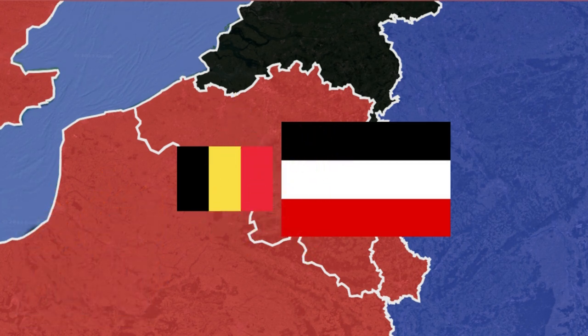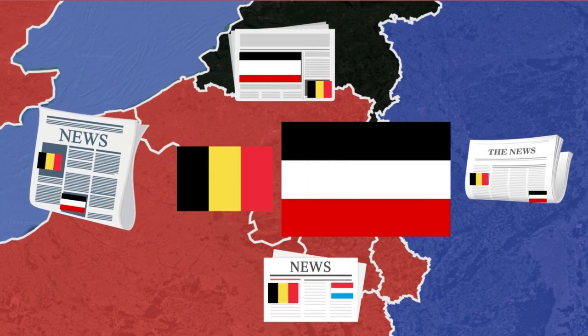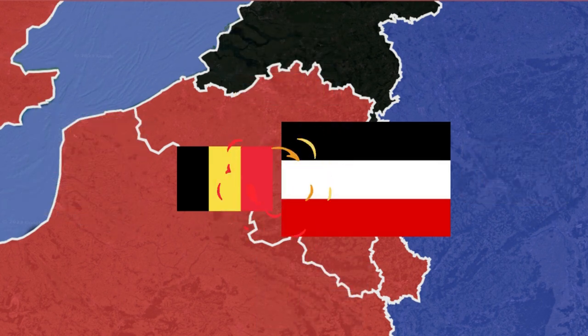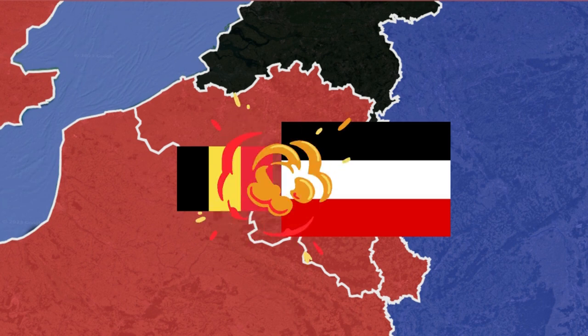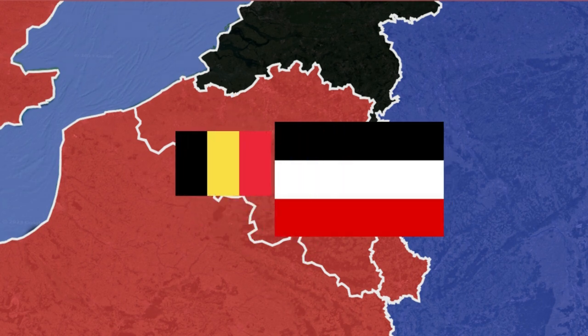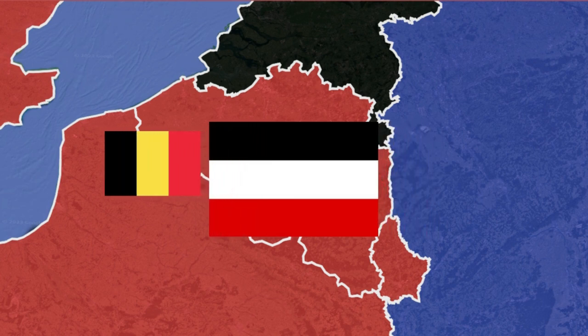These horrifying atrocities would be shown in the international press around the world, and these terrible actions would be known in history as the Rape of Belgium. The Belgian army, being outnumbered 10-1 by the German army, puts up a stronger fight than the German army expected, slowing down the Germans. Even with the Belgians putting up a much stronger battle against the Germans, it isn't enough to stop the massive German army from steamrolling through the tiny nation.